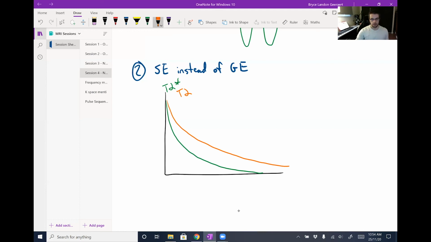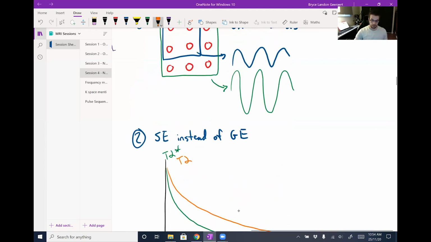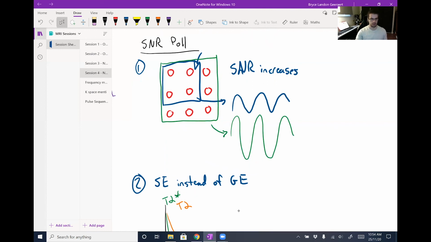So I guess I would say imperfections in our B0 field are not part of noise. That's an imperfection that would affect something like T2 star and inaccuracies in the signal that we measure compared to what we expect. But noise, instead of being something constant like that, like an imperfection in the B0 field that might mean there's an area where the field is always weaker than it should be. That's a constant influence on the data that could be counteracted by using spin echo instead of gradient echo or something like that.